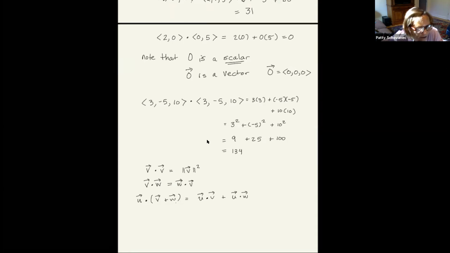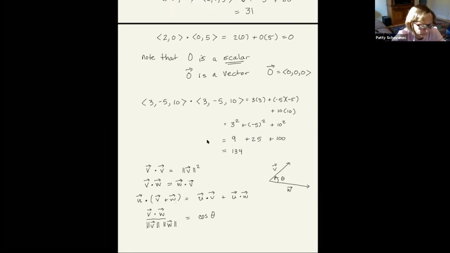And then the other thing is, I did the verification on the little video that I sent you, but the dot product can be used to find the cosine of the angle between two vectors. So if I want to find the cosine of that angle, or even find that angle, I can use the law of cosines and the magnitudes of vectors. And if you want to see the proof, it's in the video that I linked in your email, that v dotted with w divided by the magnitude of each vector, because remember, cosine is a number between 1 and -1. That's equal to the cosine of the angle between two vectors.